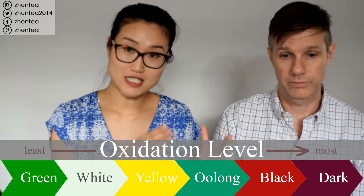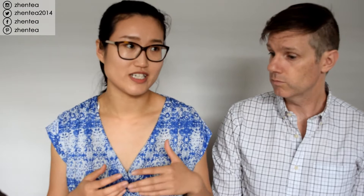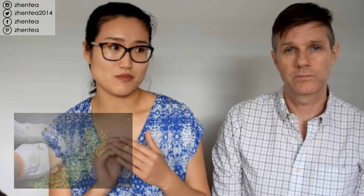There are still debates about how to categorize teas under those six categories, but most professionals and experts agree — that's one of the reasons it's the widely known system. So, I usually talk about the tea categories in the order of green, white, yellow, oolong, black, and dark, because they're nicely lined up in terms of oxidation level from the least to the most. Let's start with green tea. Green tea is a category that doesn't go through any oxidation process — on the contrary, it has the kill-green process that uses heat to stop any possible oxidation, preserving what's in the fresh leaves.